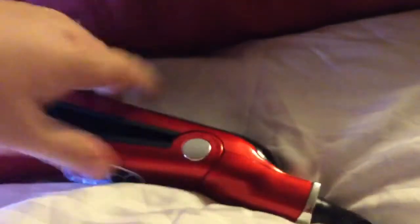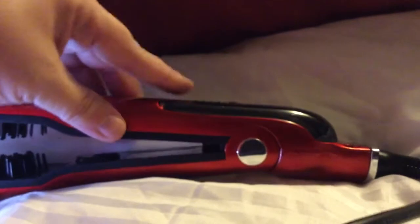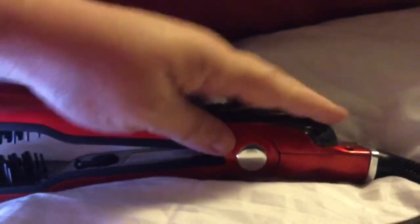And what happens is, you see right there, you just lift this up, and there's a hole here that you actually fill the water. Then you close this back once it's full, and this little spot here is actually what plugs in here, and you can see that here. And when you put that on, it allows it to get the steam. It's kind of like what you do when you put water in your iron for your clothes. So again, one-handed, so bear with me. It plugs right back in. It goes flush.